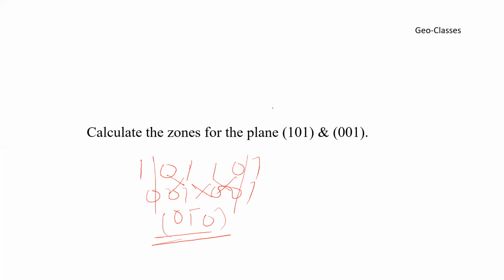For this, 0, 1, 0, 1, 0, 0, 1, 0, 0, 1, 0, 1 bar, 0, 0. Right? Hope it's all clear. Do you understand how we are solving? If there is any problem, please tell me. Clear, right?